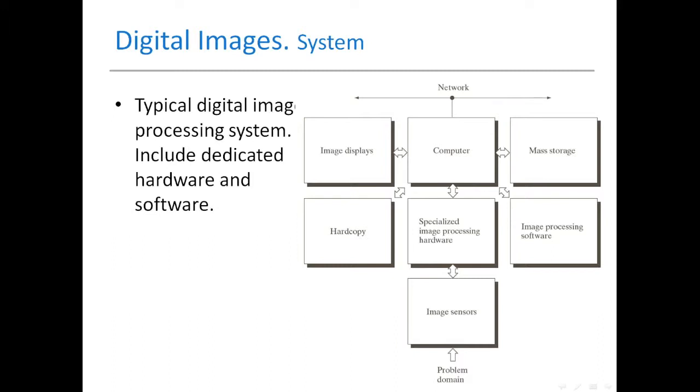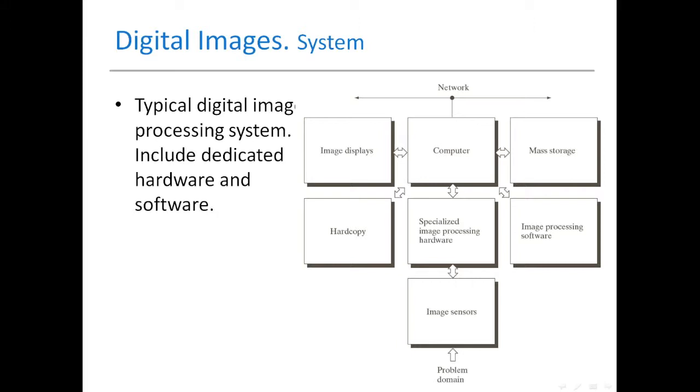Now, when we're talking about a digital image system nowadays, we usually have a connection to a network, whether local or whatever. Then we have a computer or whatever machine that does the computing, which could be on the camera itself, a mobile, or whatever. Then we have a display and mass storage. And we usually get image processing software; nowadays there are a lot of libraries for either mobile or PC, some running on all platforms, multi-platform, and some running on a specific platform. And we will have the hardware.